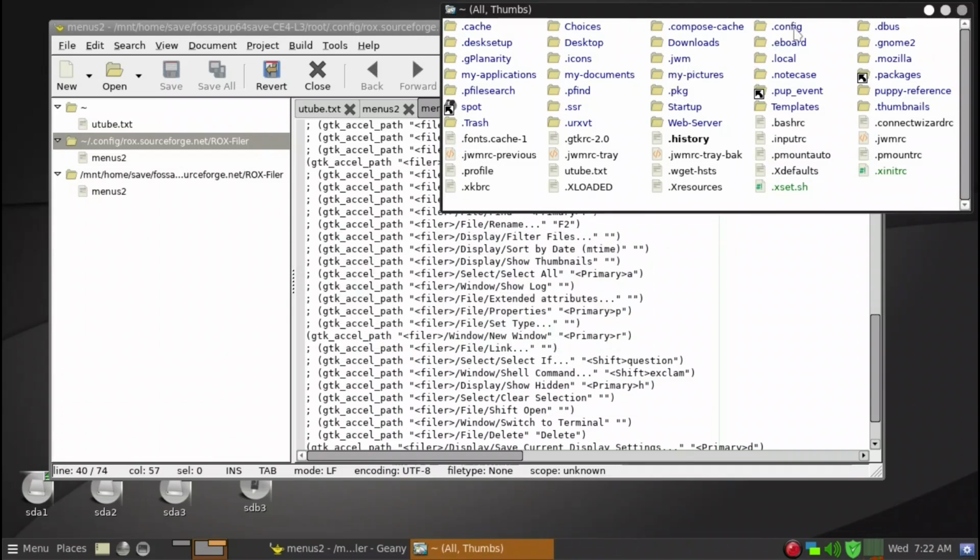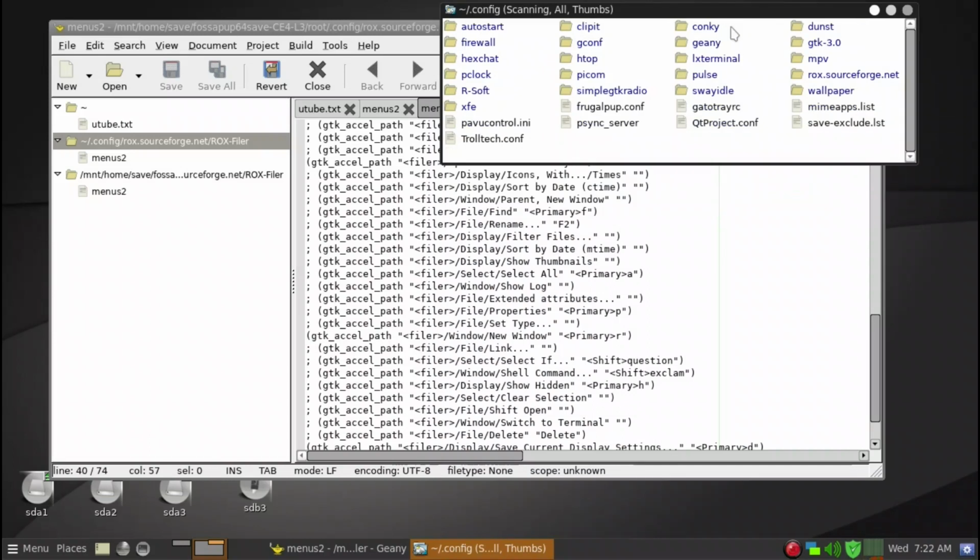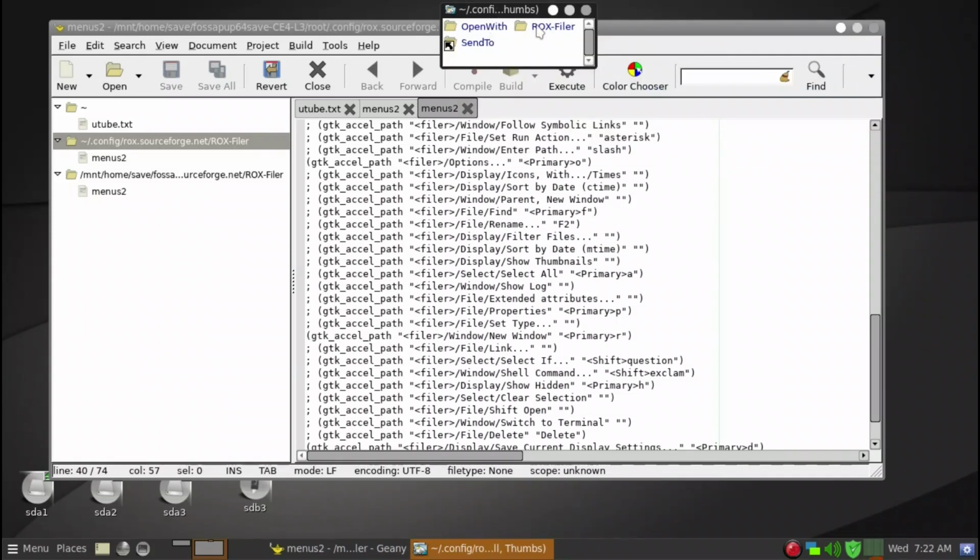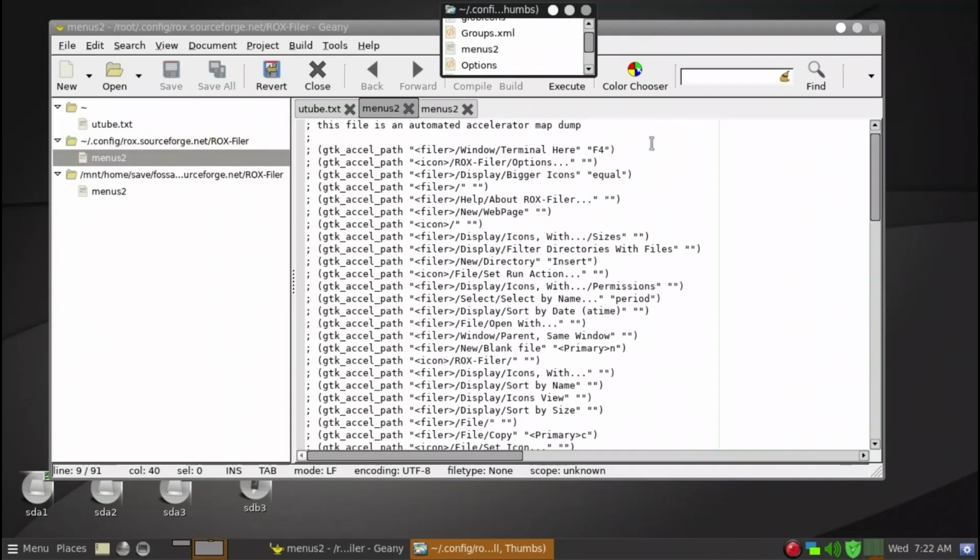Within the .config folder, there is a rox file, then within that there is a rox-filer here, and then we can go ahead and open up menus2, which is this file here.